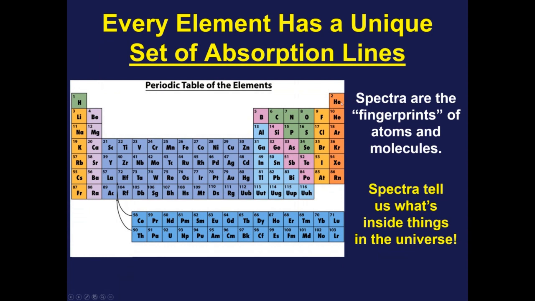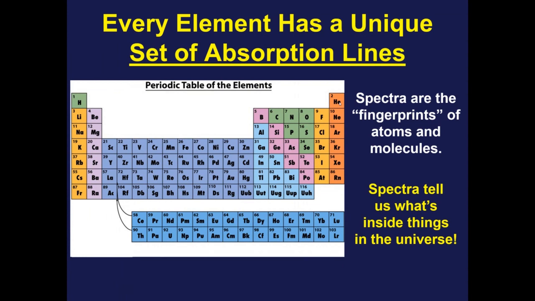Element 2, helium, we actually identified it by its spectral lines in the spectrum of the sun before we ever found it on Earth. That's why it's called helium. Helios was the Greek god of the sun. So we actually discovered helium in the spectrum of the sun because helium makes up some 28% of the sun. We discovered it in the sun before we ever found it on Earth, which I think is pretty crazy. That's why it's called helium.